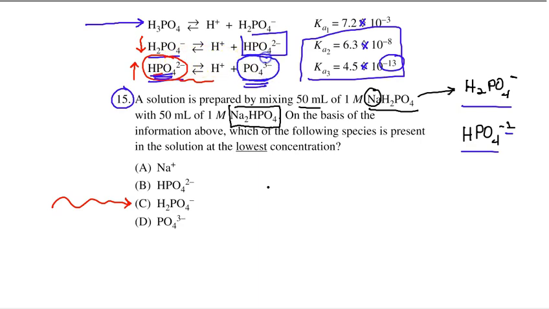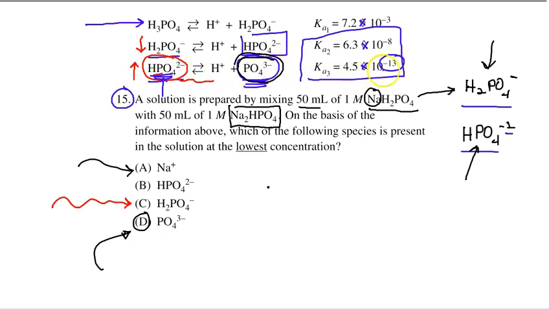So of all the choices, because this one has the smallest Ka, it favors the reactants the most. The least amount of products are made. This chemical right here is going to be in the smallest concentration. So if you were just thinking in terms of the two conjugate acids that were added and the sodium ions, which by the way would be in the greatest concentration because they would completely dissociate, it's easy to see you picking C, no pun intended there. But D is the answer because clearly this is the least amount of product.